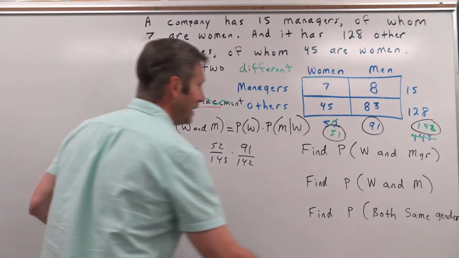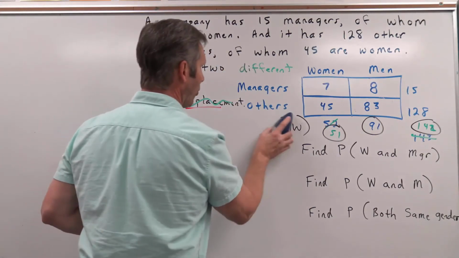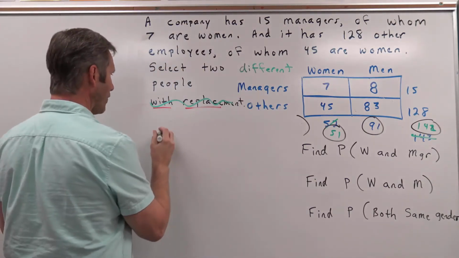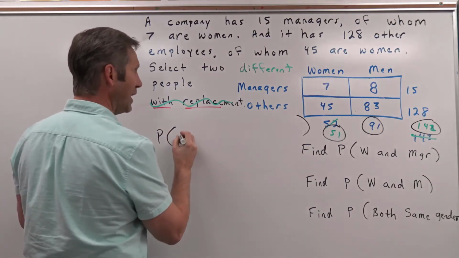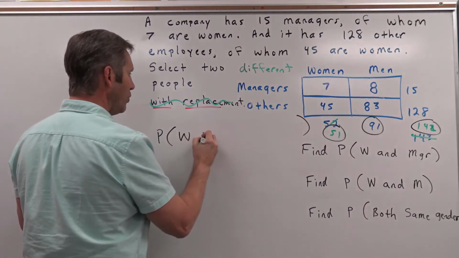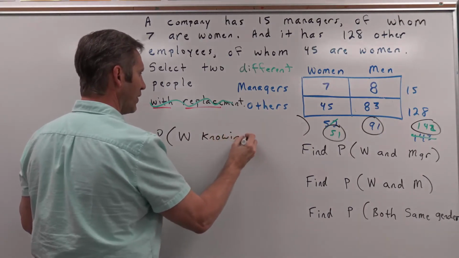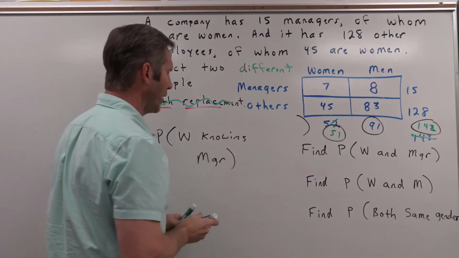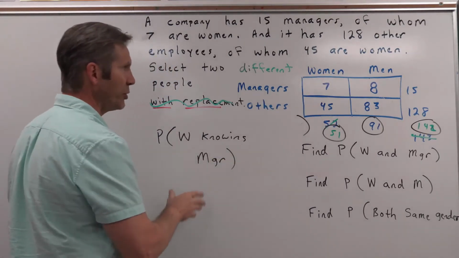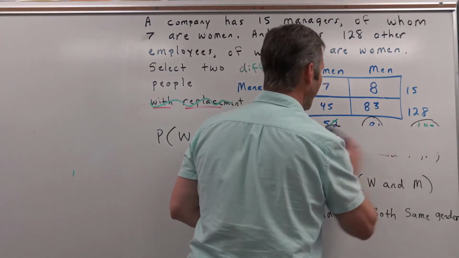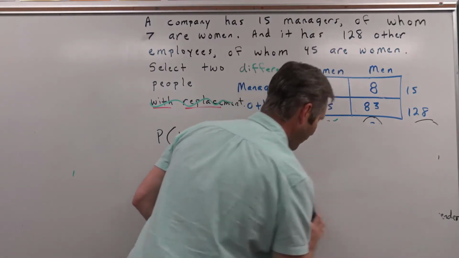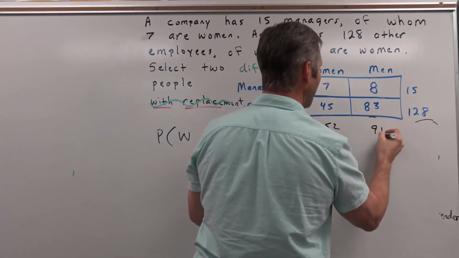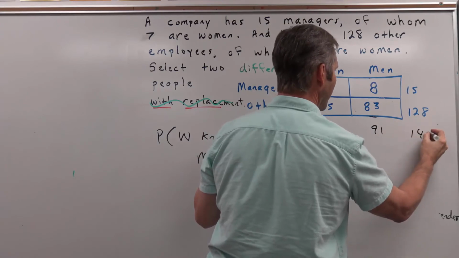And then finally, we're going to get more into conditional probability, but basically we'd say, hey, what's the probability that you would get a woman knowing that the person selected was a manager? And instead of going into any crazy formula, all we have to do is shrink the sample space. Recall that originally we had these totals, this marginal distribution, we had 52 here and we had 91 here for a total of 143 people.